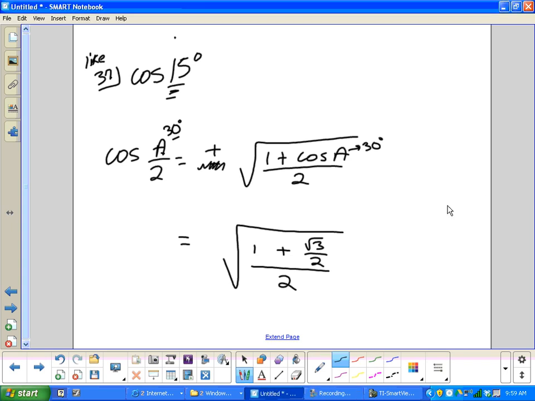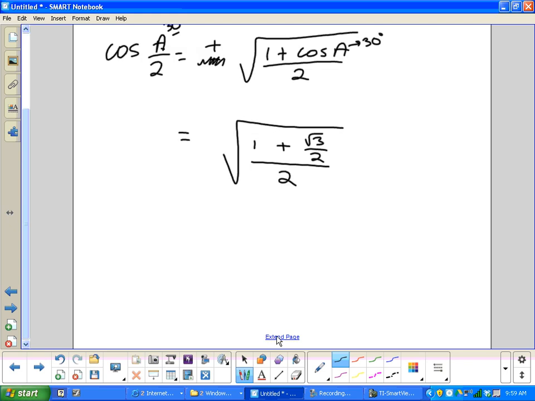All right, so to simplify these, you remember what you call these, and we did this in Algebra 2, they're called complex fractions. See if you guys can figure out what could I do to this to simplify it. The thing with squaring is you can't really square this side. Okay, it's a good thought because it would get rid of the square root. Right, multiply by what? 2, because it would clear the fraction out of it, wouldn't it? Okay, and we can do this because if we do it to the numerator and the denominator, what we're really doing is just multiplying it by 1. So I'm going to multiply every term by 2.